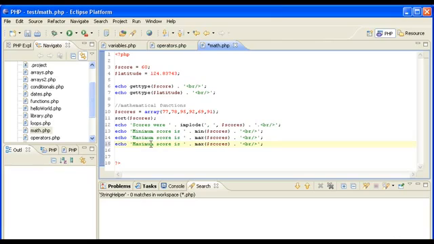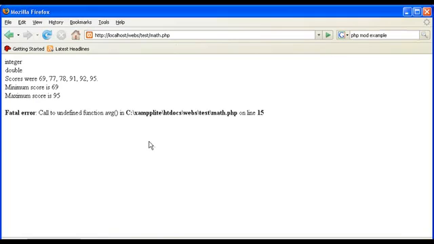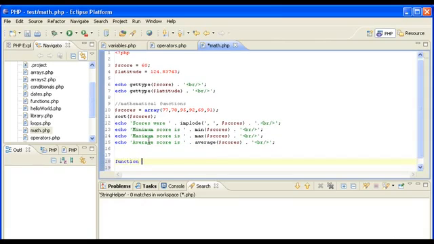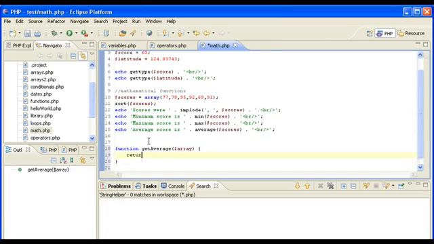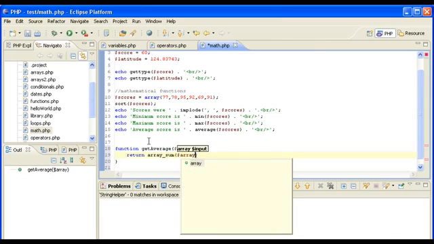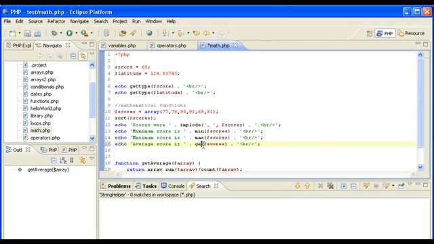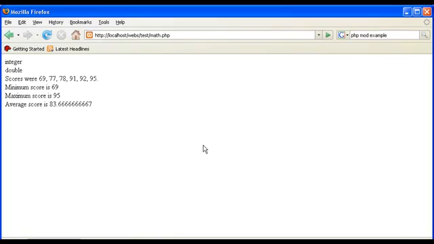Well, many people assume that you have some kind of function like that. Nope. Maybe it's called average. Nope. Fact is, there isn't one. You have to create it. So let's create it. Function get average. Get an array, no problem. And what we need to return is the sum of the array divided by how many are in the array. Nothing more than that. Let's call the correct get average. And that's the average of those scores.